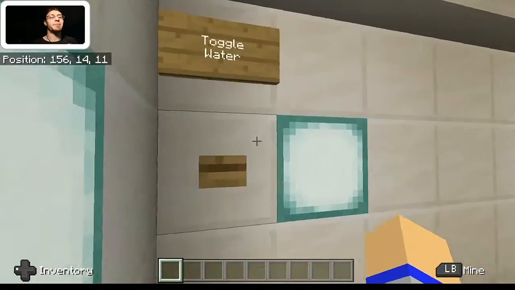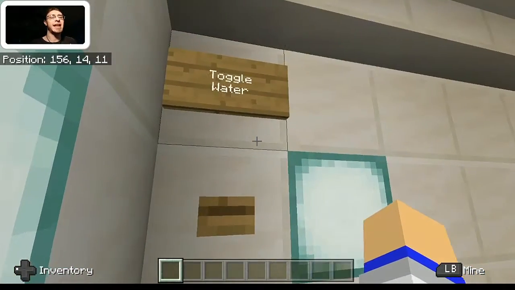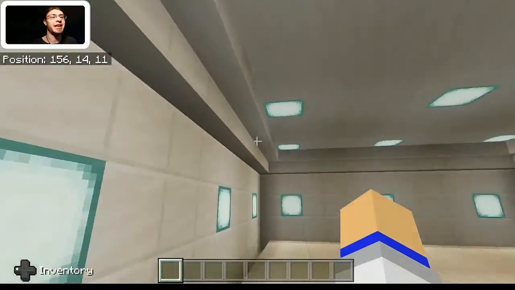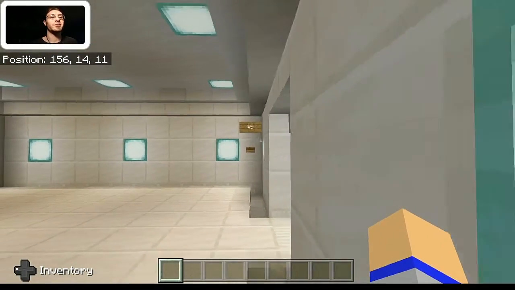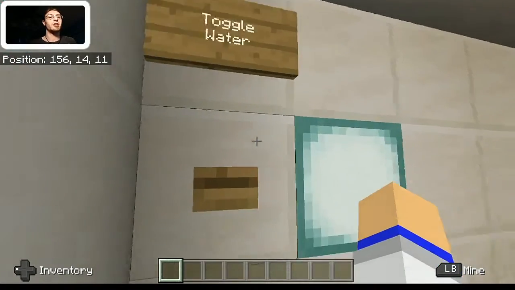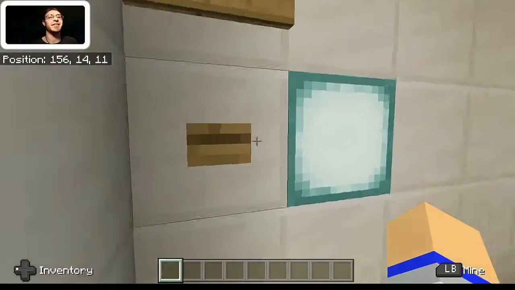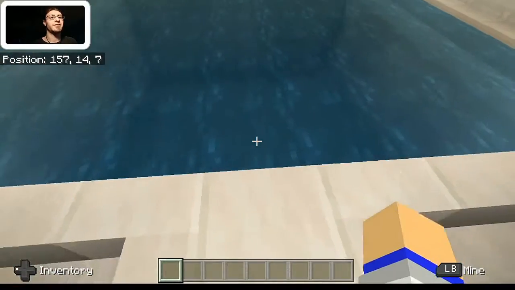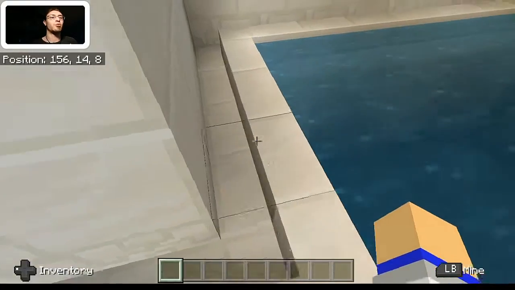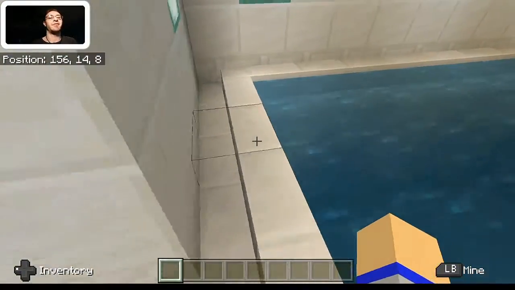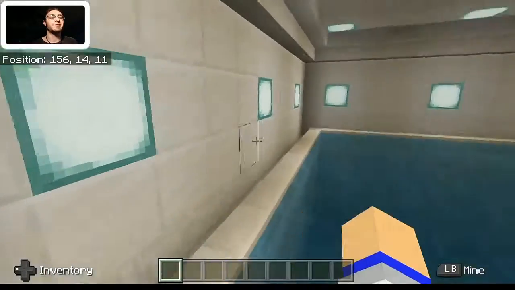So first off, in the previous version of the lab, I did have this toggle water button. However, I did not have it labeled, and the reason why I labeled it is because I have another button over on the other side, which we're going to get to in just a moment. But if the title toggle water doesn't really say anything about it, what it does is if you press it, it's going to completely fill in the floor of the testing room with water. So maybe you want to showcase an underwater structure or some kind of mob, then you can use that and do it.